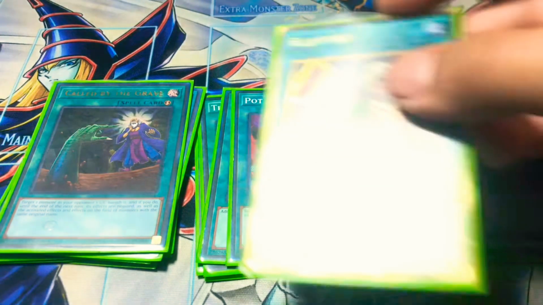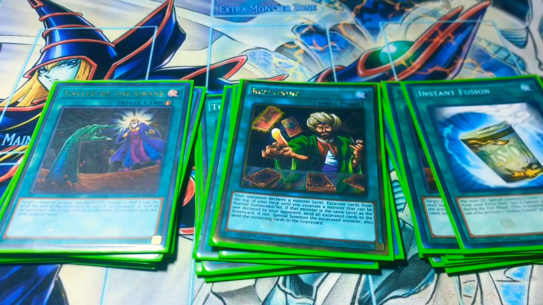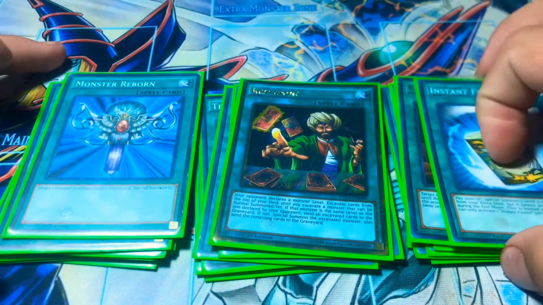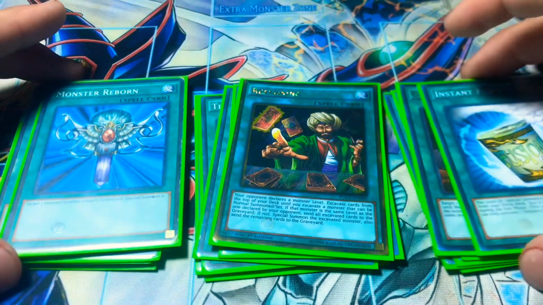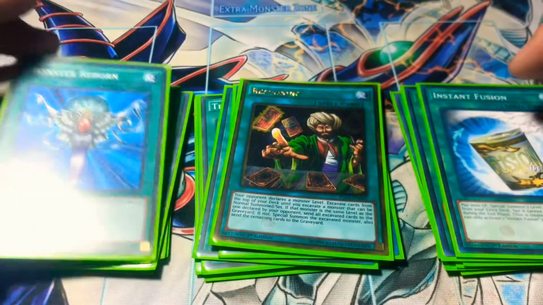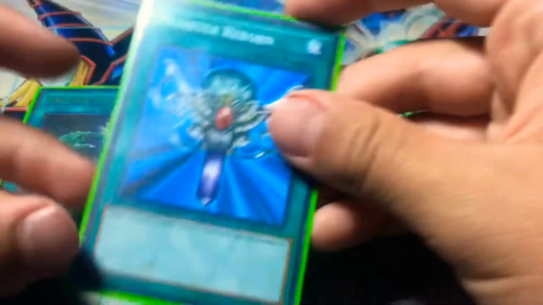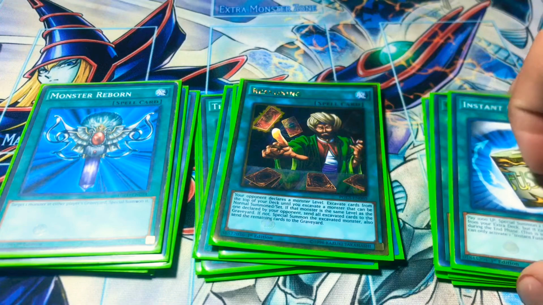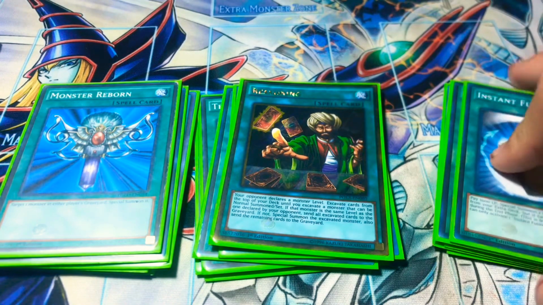And then 1 Reasoning, 1 Instant Fusion, and 1 Monster Reborn. Reasoning is very good to help you bring out Prank Kids cards. Instant Fusion can bring out your Rocket Ride, and Monster Reborn is just a random card I put in. I was thinking of replacing it with Upstart Goblin, but yeah, that's it for the spells.